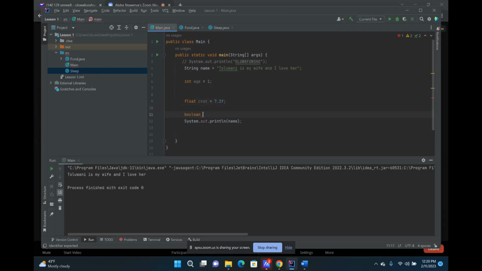Boolean, call it is happily married. It's a big word. Just say is happy. You can say is happy.